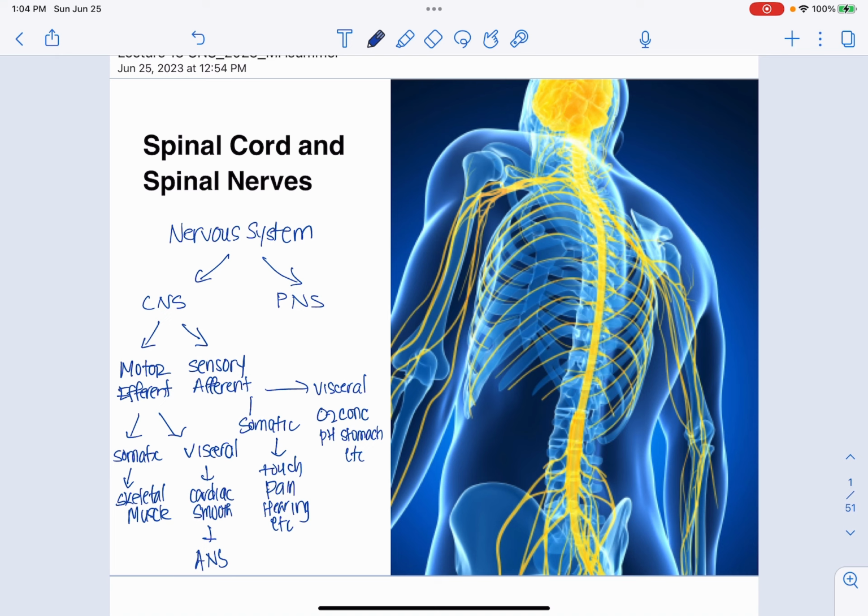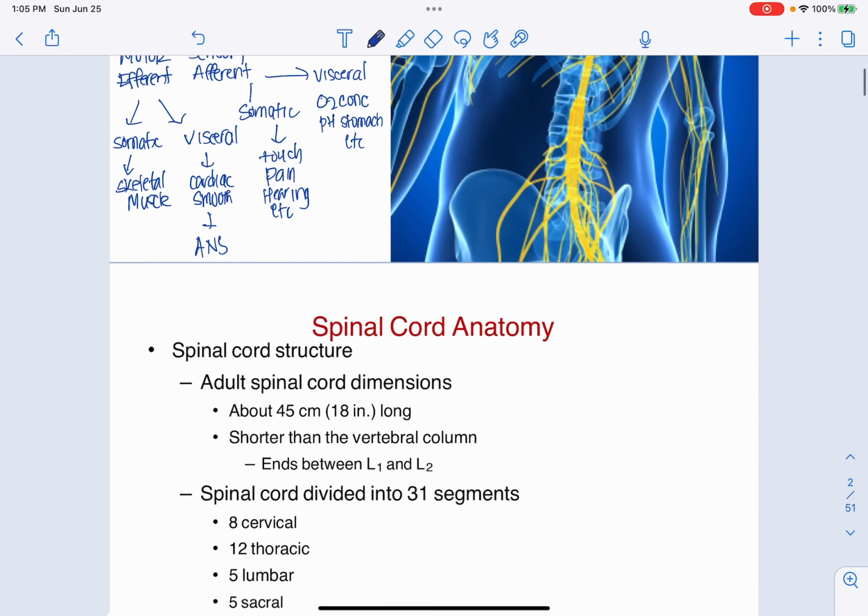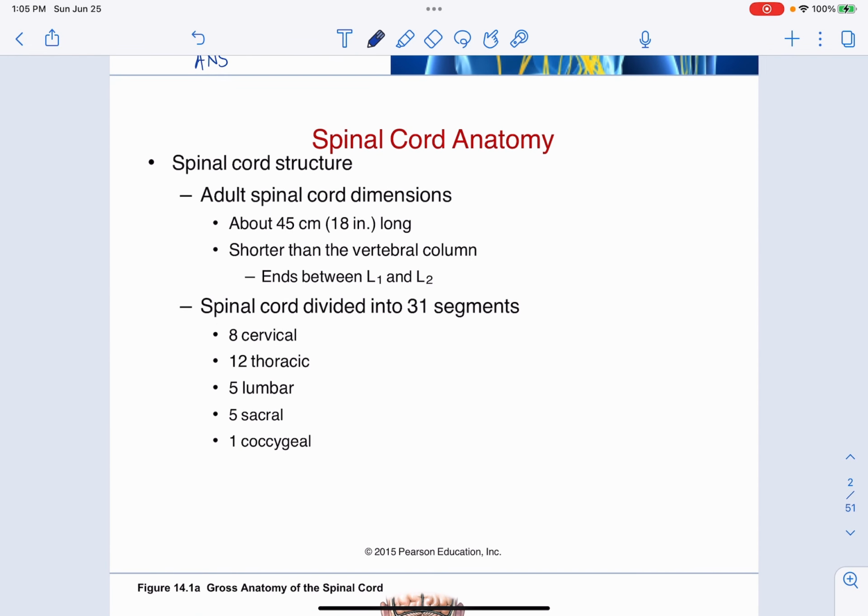You really have to get familiar with this. The peripheral nervous system can also be broken down into motor and sensory. And we'll revisit this diagram as we move into the peripheral nervous system. Right now, we're still working on the central nervous system. So it's a little bit out of order because we're going to start with the spinal cord first before we talk about the brain, because it's a little easier to understand than the brain. So that's why we're kind of working in this order, and that's the order that you'll see in your textbook as well. All right, so let's talk about the anatomy of the spinal cord, the structure.